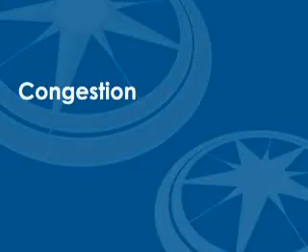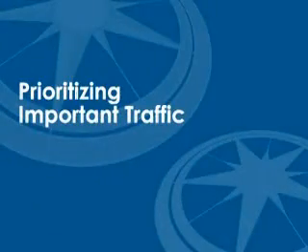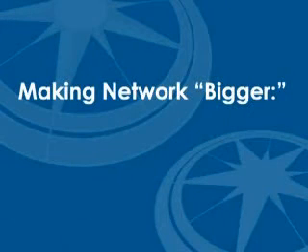Quick definition of congestion: more network traffic trying to get across the network than it can possibly transport at one time. Congestion is addressed by two technologies. We would call QoS, first of all, is prioritizing. Make sure what's important to your business is also important to the network. So the most important traffic goes first and has priority on the network. Other times it'll happen where my network simply can't handle enough of the business critical traffic that my business wants to send across it. And so in that case, I want to be able to make that network feel bigger.